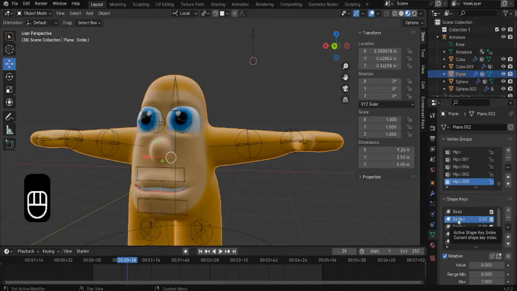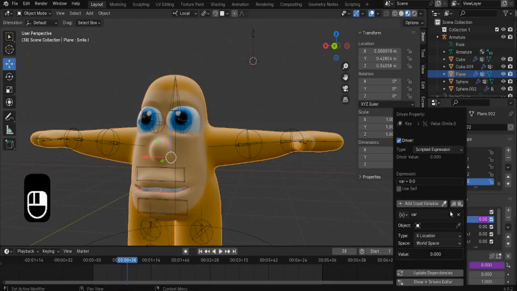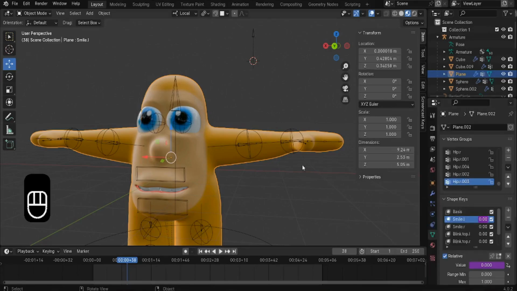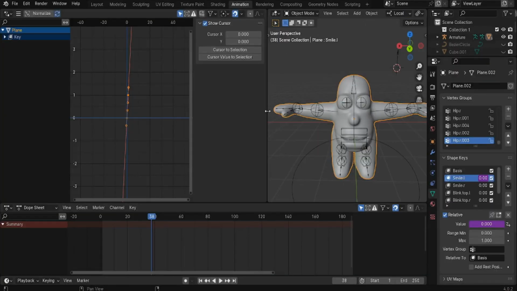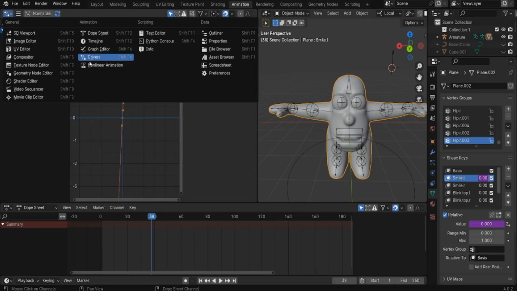Select the first shape key you have and press right click over its value. And after that, simply select Add Driver. Leave these settings the way they are and then close the driver. After that, open this animation window here. And after you do that, select this icon and switch it to a driver.